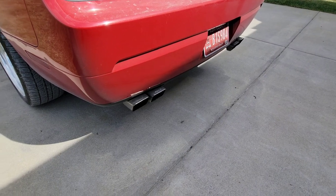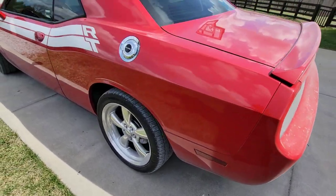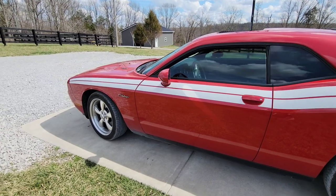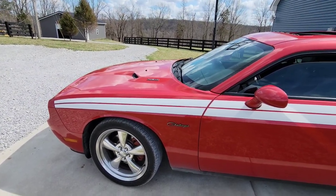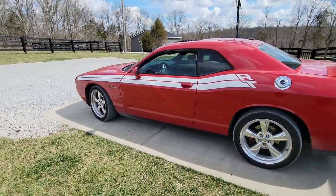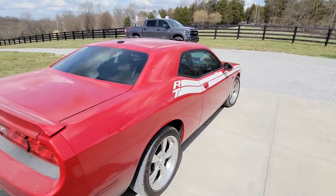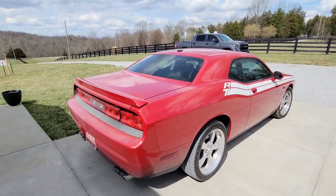I find it kind of interesting that this car came with the Borla touring exhaust, which is the mildest exhaust option that Borla offered, and they claim it has no drone — that was their guarantee, no drone in the cab. Well, I can tell you for sure that when you're inside this car, that exhaust definitely drones. It'll give you a serious headache at certain RPMs. So what do you guys think we should do with this thing? Should we make it crazy — put a supercharger kit on it and some crazy wheels and tires and just make it wild? Or should I stay on the milder side with it, keep it dependable and reliable, and just do some lighter types of mods while maintaining the originality of the car?